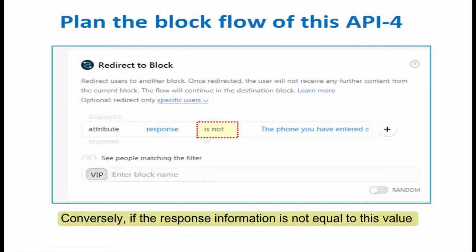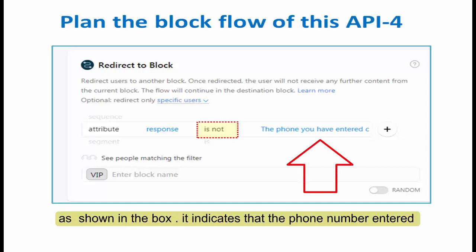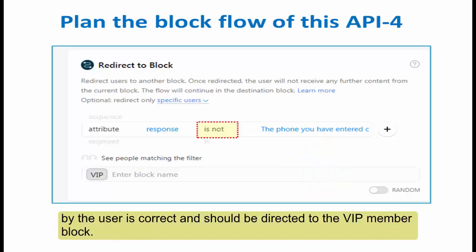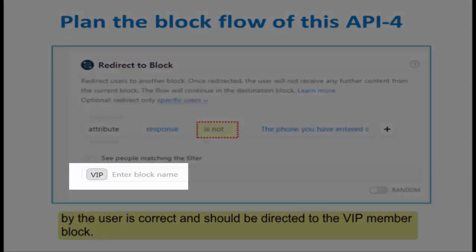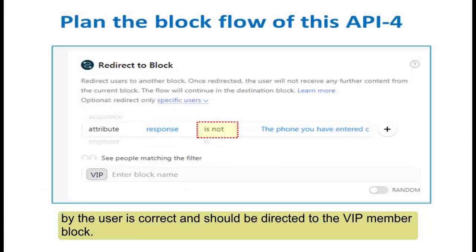Conversely, if the response information is not equal to this value as shown in the box, it indicates that the phone number entered by the user is correct and should be directed to the VIP member block.